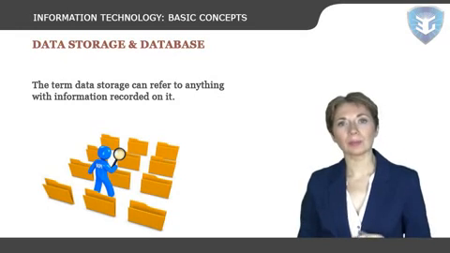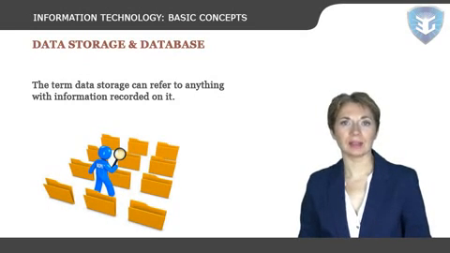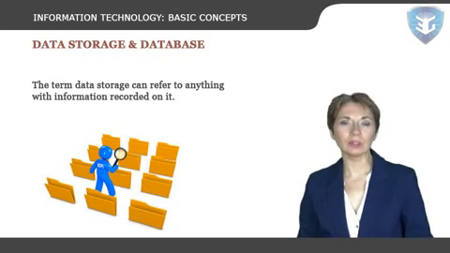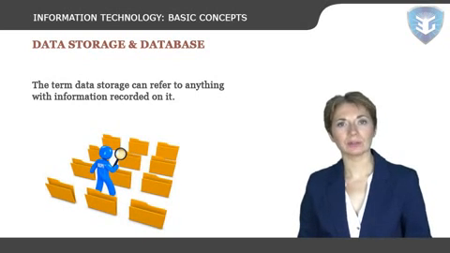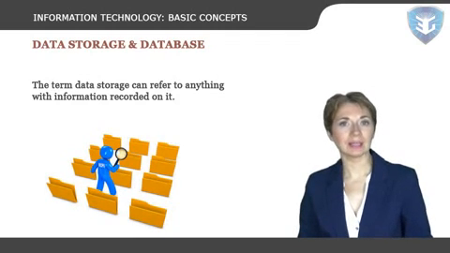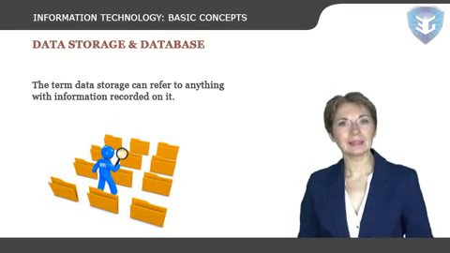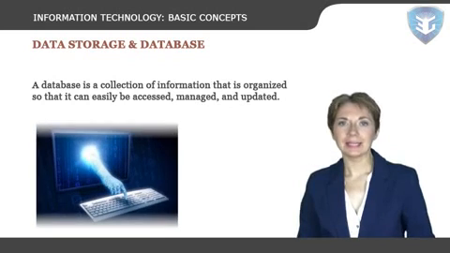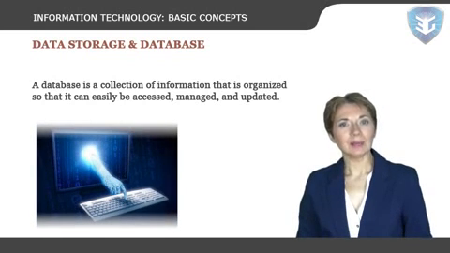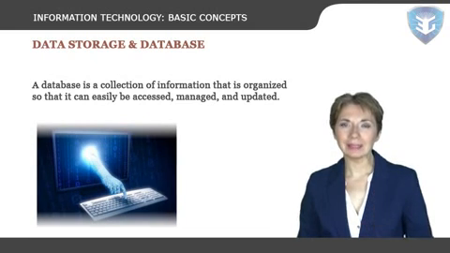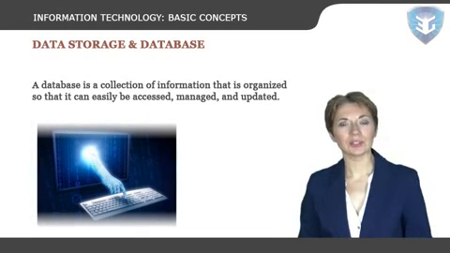On-site storage represents any type of storage device that's designed to remain with the computer or at a single location where the computer is housed. Off-site data storage is one of the most recent types of storage. In this type, information is stored away from the computer at a distant location. Database. A database is a collection of information that's organized so that it can be easily accessed, managed, and updated.